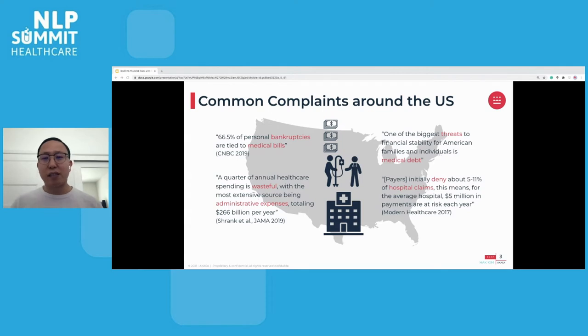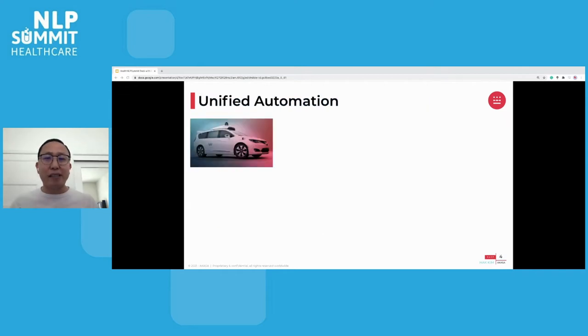And this is all pre-pandemic. If we consider situations such as the current COVID pandemic, where hospitals are presented with significant new challenges, well, everything just gets worse. Now, if we take a step back and think about other industries such as self-driving, AI has long been recognized for its potential to provide consistent assistance to humans. And this naturally leads to the question: can AI also provide useful automation to hospital staff, and what precisely should the nature of this automation be?